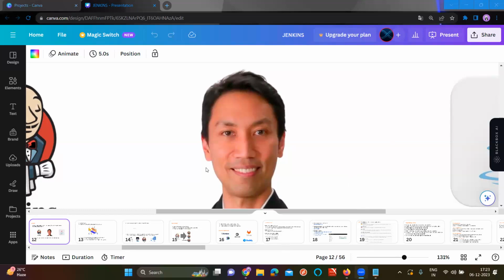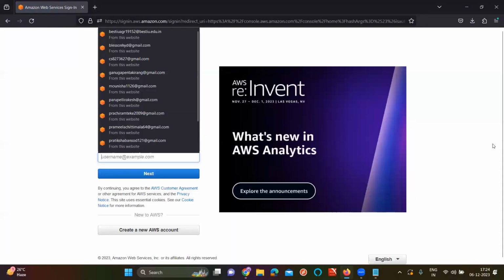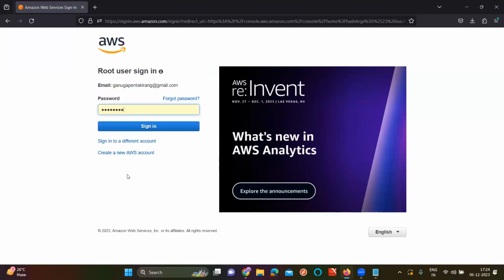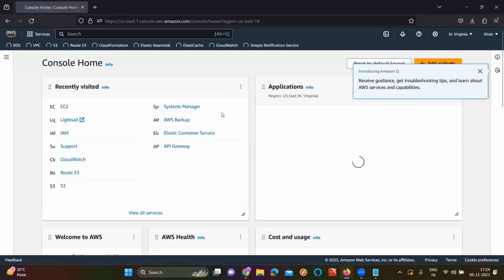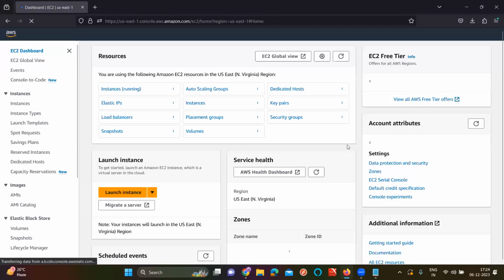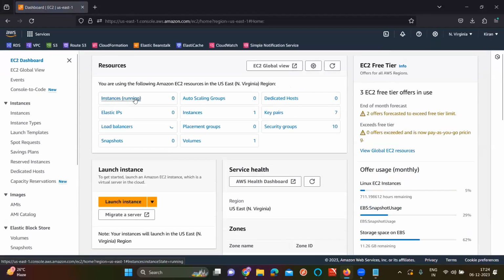So, first of all, let's create an EC2 instance. So you already know how to create an EC2 instance, right? Fine.